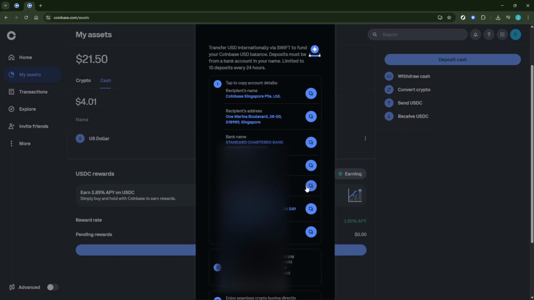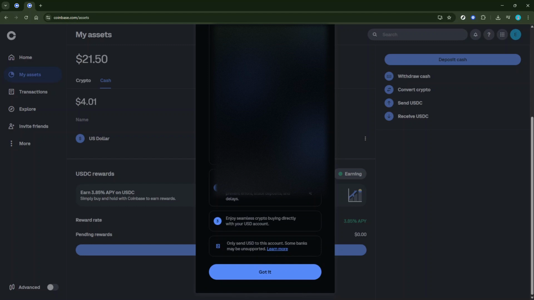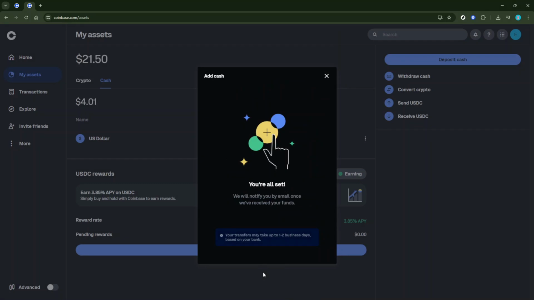Now, armed with these details, you'll need to switch over to your banking interface, either online or in person, depending on your bank's offerings. When making the transfer, you'll input the details you've obtained from Coinbase. It's crucial to pay close attention here and ensure you've entered the information correctly. Take care of any additional sections your bank might require information in, and always double check for accuracy. And there you have it. Your funds should soon find their way from your bank account into your Coinbase account, enabling you to delve deeper into the world of digital currencies.